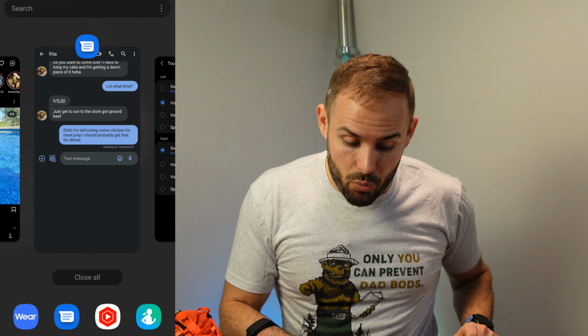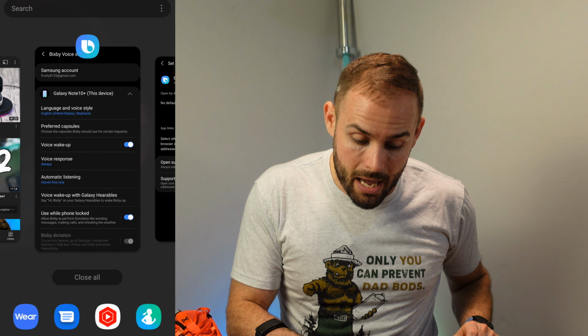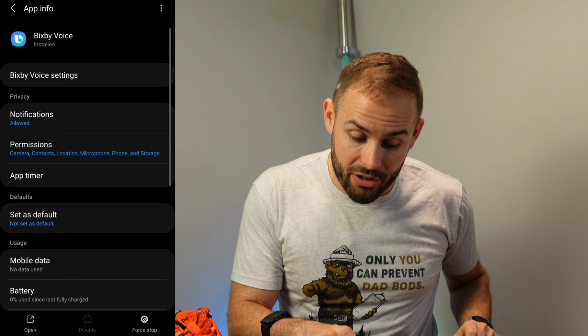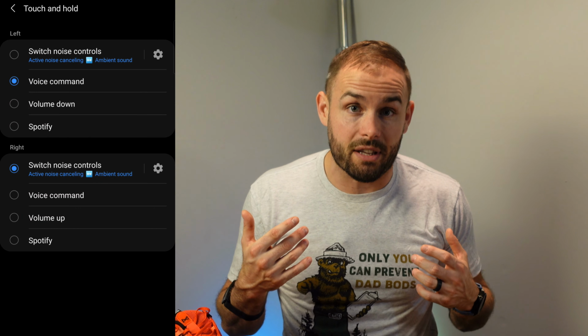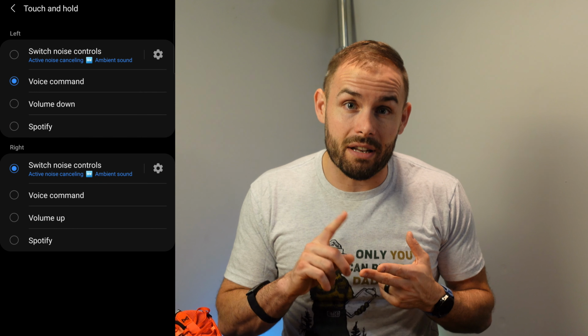To do that, you will need to go to your Bixby app. When you do that, tap on the top, go to app info, and you're going to need to set as default, or rather not as default. So you're going to have to clear defaults. So when you do go into your Galaxy Wearable app and you go to voice command, it just says voice command instead of Bixby. You'll be able to use Google, and you'll be able to use Amazon Alexa as well.